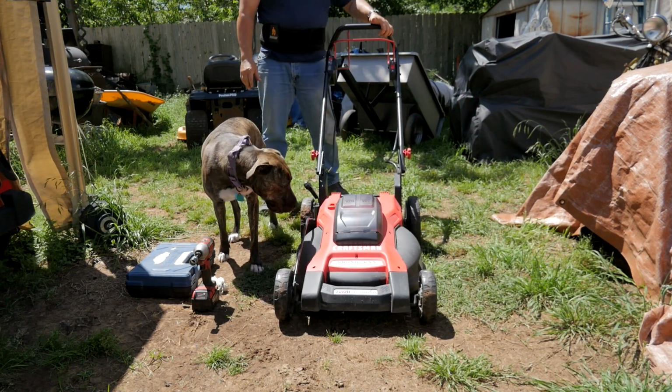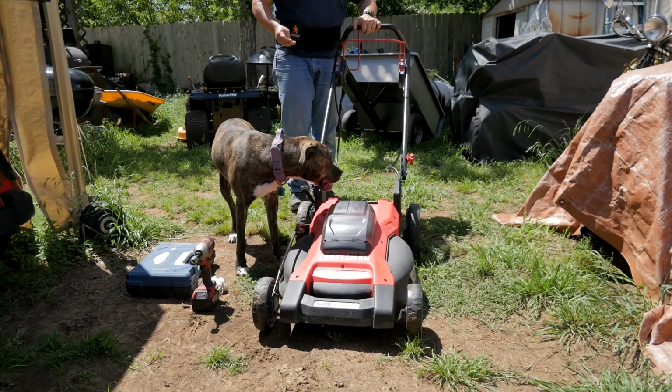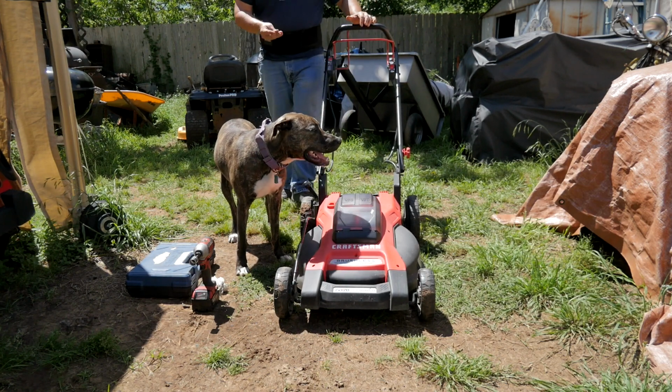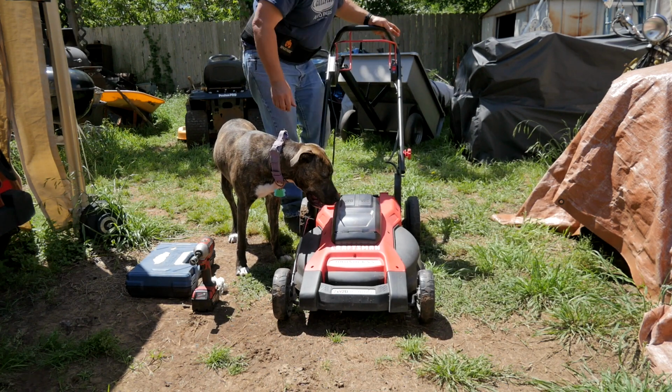Well, it worked, so I guess this little magnet, I'm going to take the magnet out and see what happens. Watch your feet. Yeah, nothing. So that's it. I'm just going to have to make something.